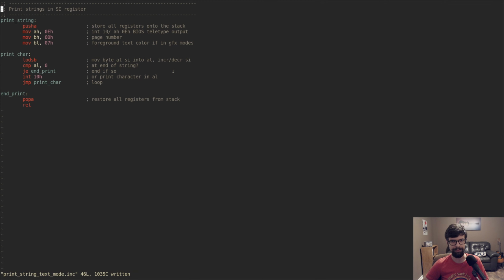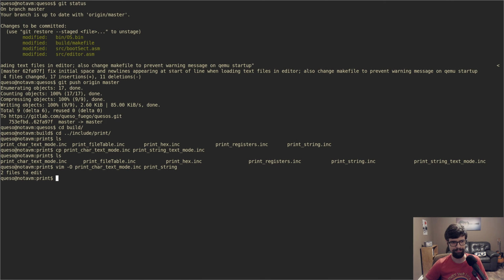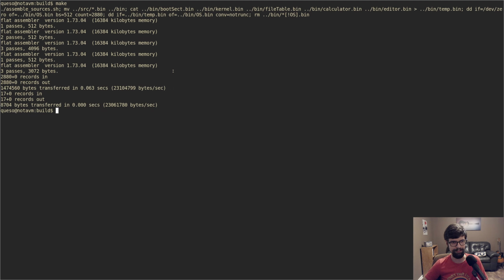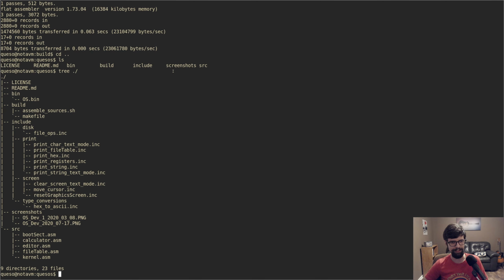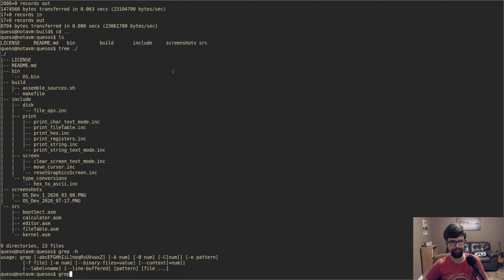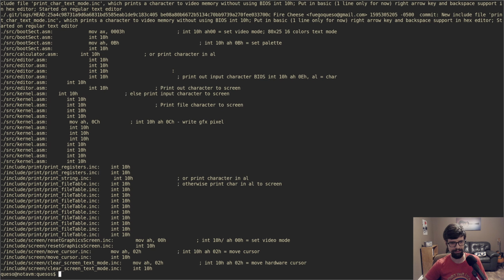Print string text mode, we'll use that instead of print string. Bill, I mean, that's not going to change, right? Because we need to put it in the kernel. So the other part of doing this was also to replace all interrupt 10h uses. So anything in these files that has that. So I think I can do that with grep. We want to search recursively through subdirectories for int 10h in here. So we have a lot of places where that is.